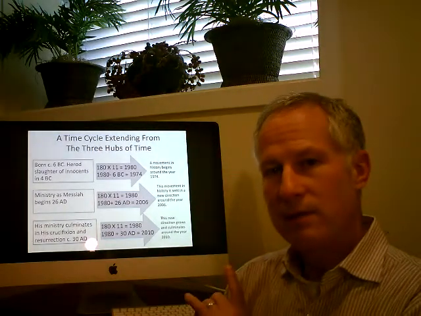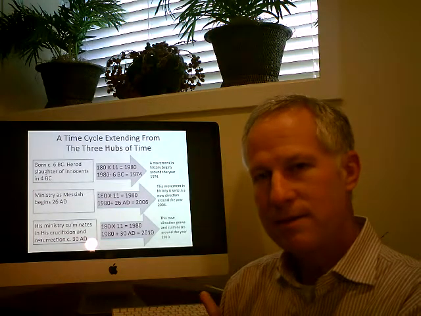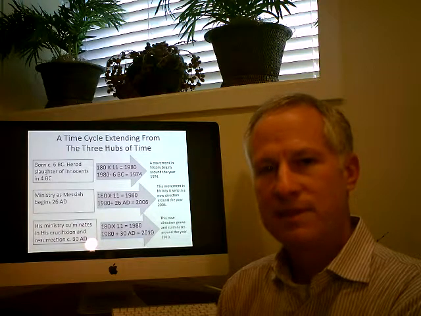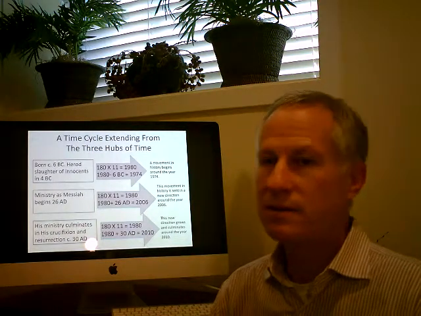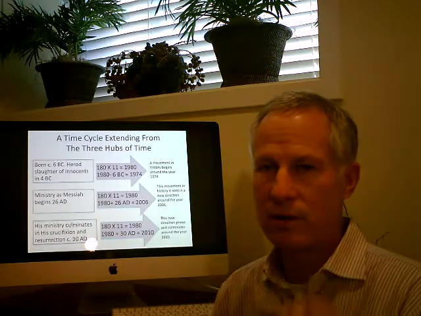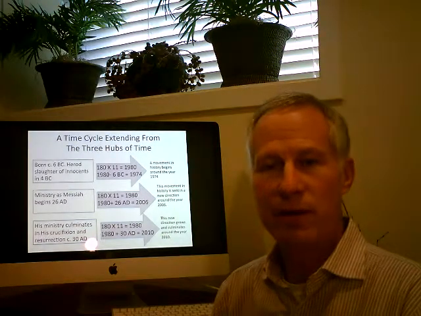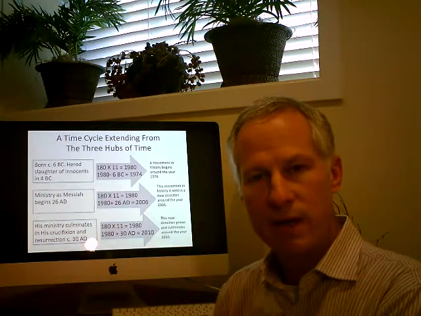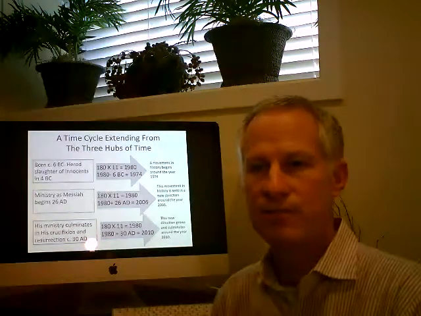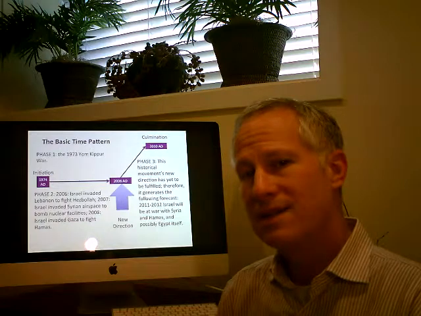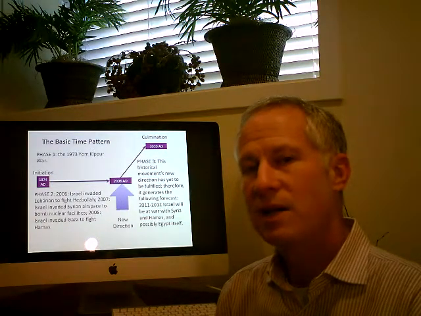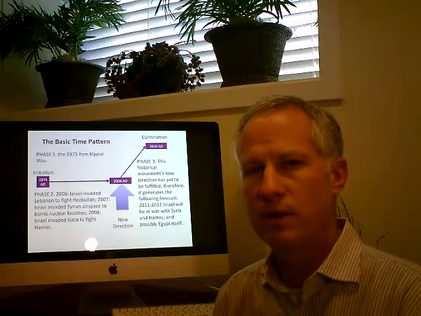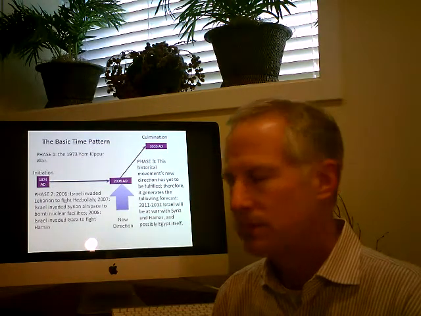Remember the dates: 1974, 2006, 2010. And we'll see them again in the next slide. But basically, you have the template of time there. It's that simple. You have the starting point of a movement in history. About 32 years later, it moves in a new direction. About 4 years after that, the new direction achieves its culmination. Let's look at a sequence of events that has not yet been fulfilled, and it shows you the predictive character of the template, or how it can generate these forecasts.